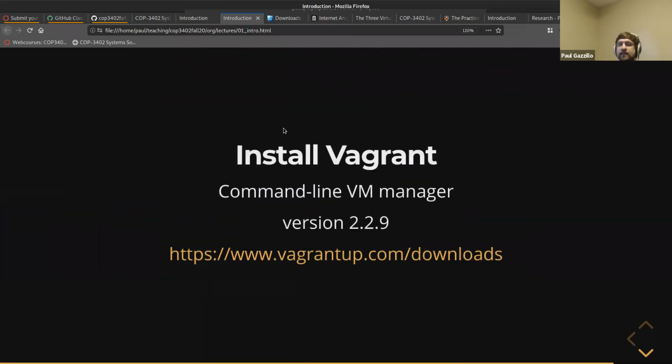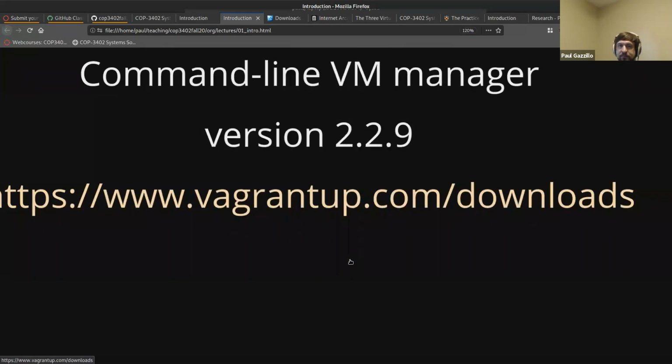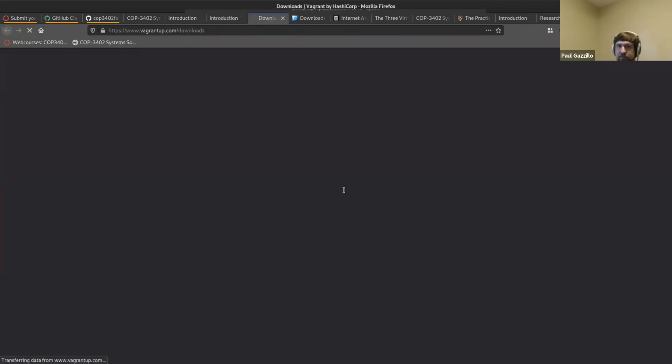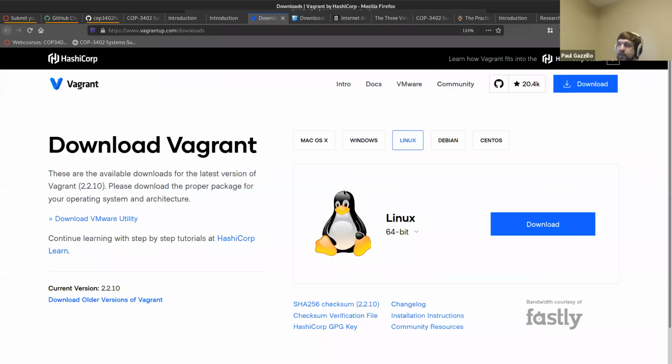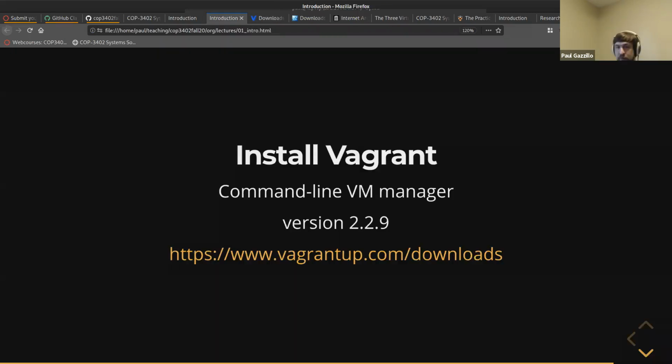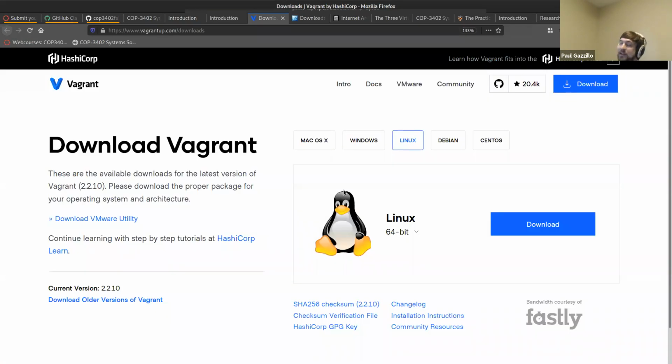The second thing is this tool called Vagrant. I saw that some of you have heard of this. This might be less common for most of you. Vagrant is a virtual machine manager. It allows us to create, destroy, and work with virtual machines on the command line. I love working on the command line, and I'm going to have you work on the command line as well. I think it's an important skill to have, even if you go use GUIs in the future. So this allows us to fire up and use our virtual machine straight from the command line.